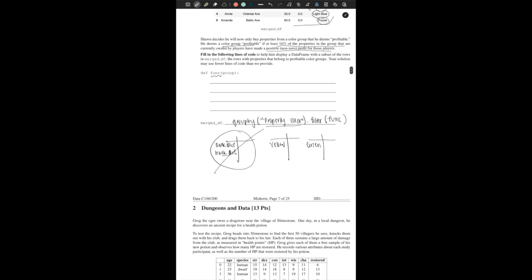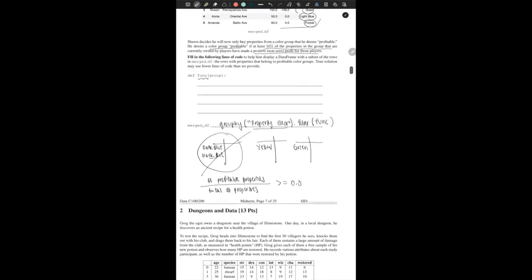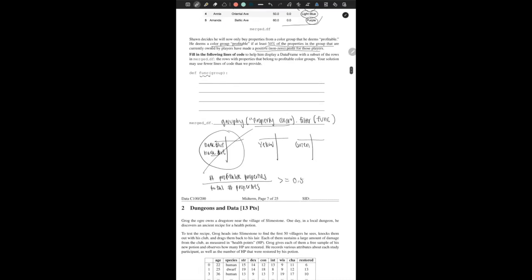And how we can do that is to calculate the percentage, where the numerator is the total number of profitable properties, and the denominator is the total number of properties. And this just refers to one color group, and whatever this percentage turns out to be, it should be greater than or equal to 0.5 in order to be kept in our resulting data frame.